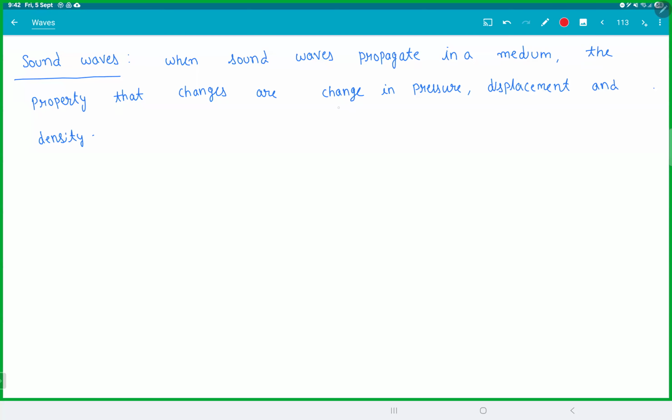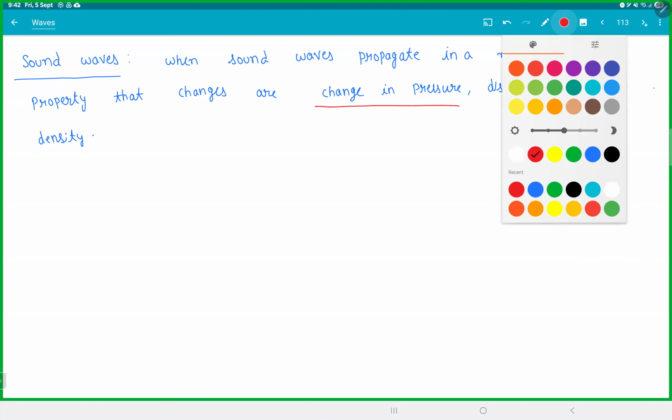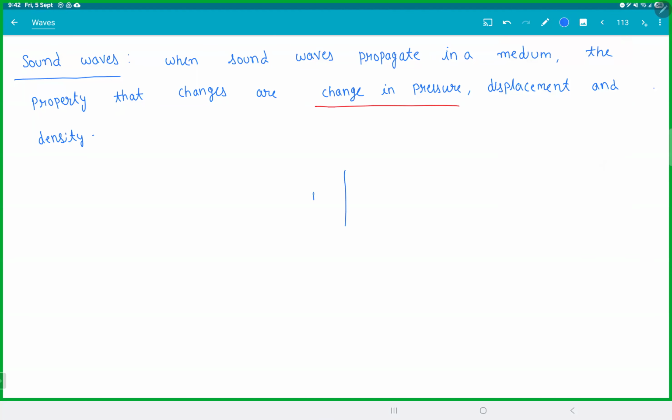If you see how your eardrum works, so if this is your eardrum, pressure inside is P naught, outside is P naught. So when a compression comes and hits your eardrum, P naught plus delta P, your eardrum actually stretches inside. When a rarefaction hits, P naught minus delta P, your eardrum actually comes outside. The eardrum is continuously oscillating in and out. And you have your nerve cells here, which are getting activated because of this vibration. And that is how your brain knows that there is sound transmitting.